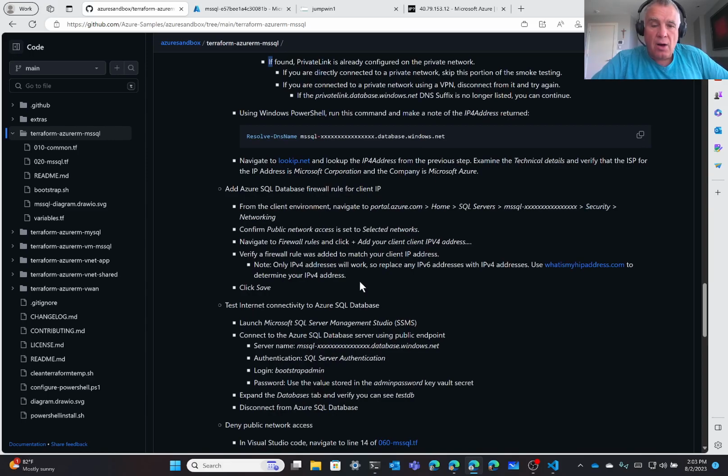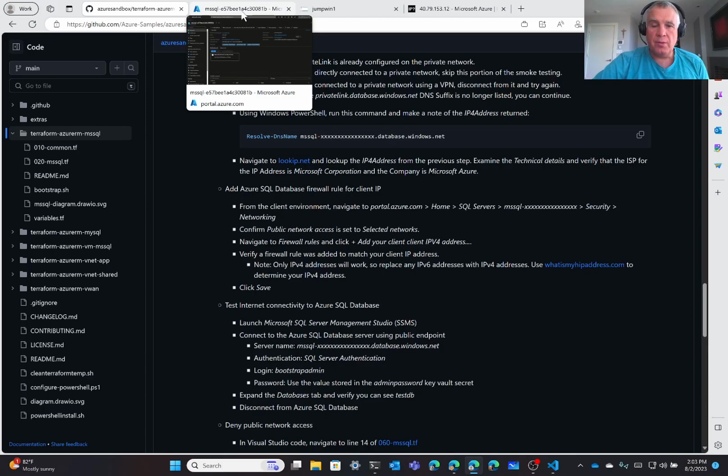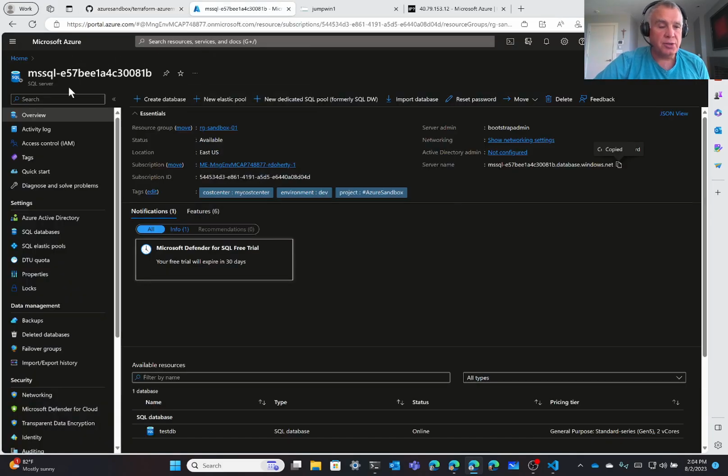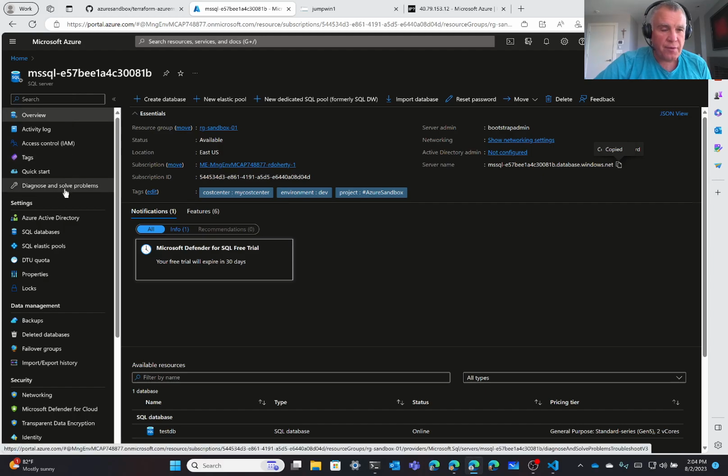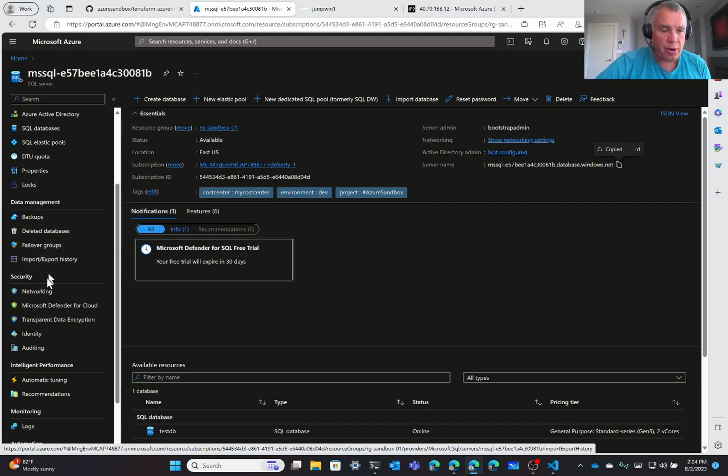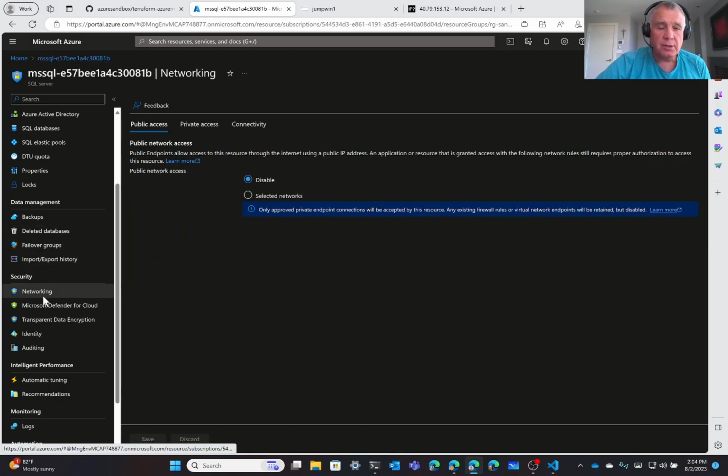Okay, so now what I'm going to do is configure the firewall on the Azure SQL Database logical server to allow connectivity from the IP address for my machine. So we're going to go to the Azure SQL Database, and I believe the firewalls are in this networking section.